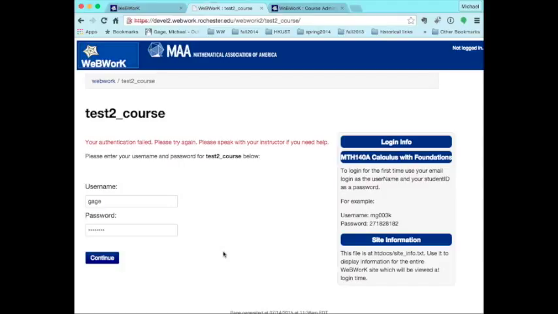It's only possible to shift assignment dates when you're importing sets. Is there a safe way to move a course from one server to another? And yes, that is, oh yeah, okay, sorry, that's JT's.